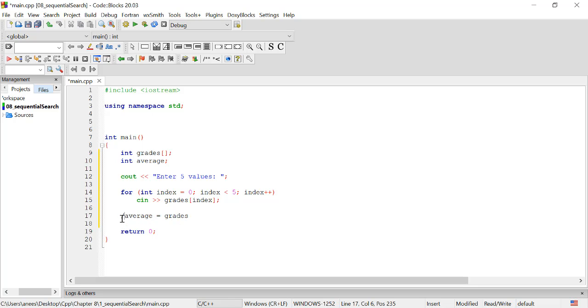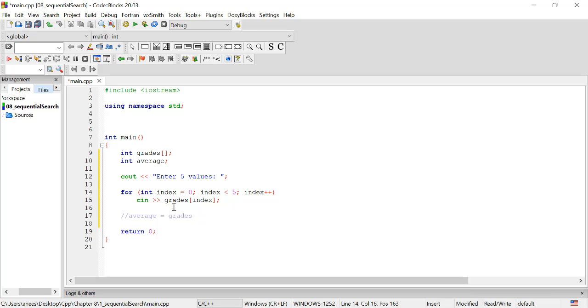First, I'm gonna explain to you what's going on here. Basically, what this does is it goes over each and every little part of this array by using a variable. This variable is called index, and first it starts at 0.